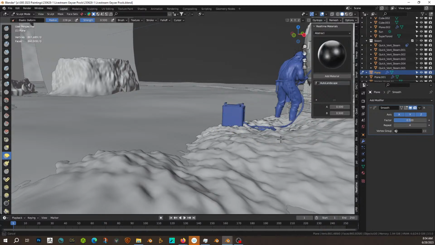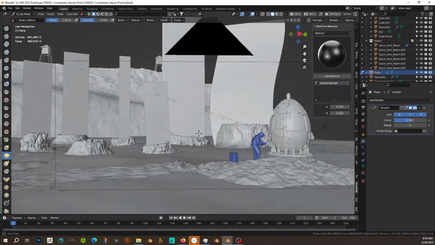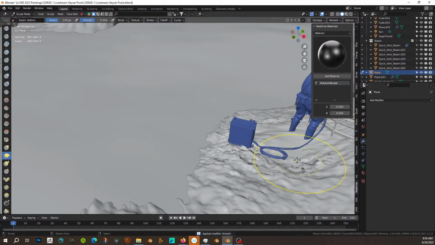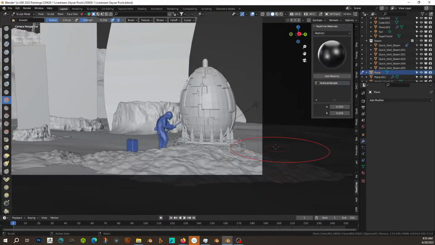So see, because I can, I might as well just make it so that it actually works. There we go. And now he's kind of actually standing. I want to smooth this a bit though. I'm going to actually apply that smooth. And now see if I can, there we go. That's too much strength on smooth. Flatten, smooth. Strength way down. There we go. Just tap it in a few places, make it better.